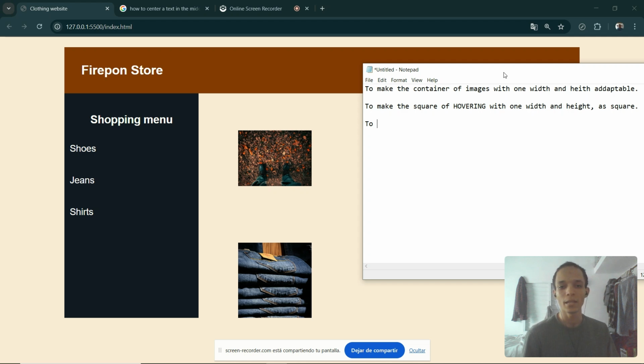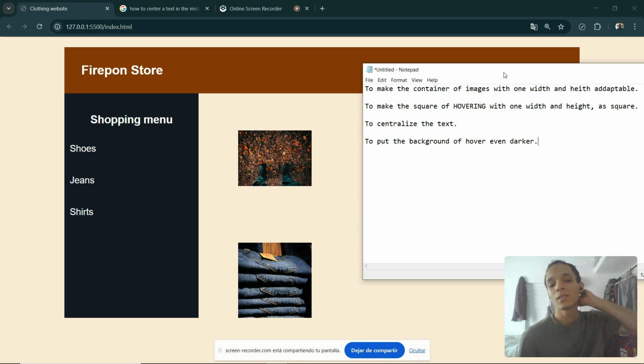And to centralize the text and to put the background of hover dark, even darker. It is going to look better if it looks kind of darker.